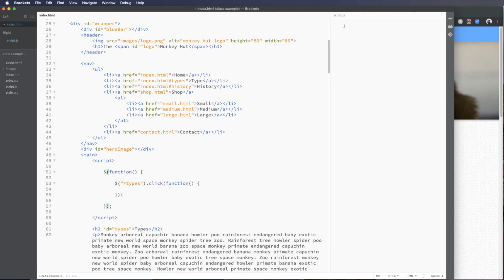We just got rid of the document selector, and that's going to do exactly the same thing. This is how you're going to set up your jQuery moving forward. You're going to start out with that and end with this, and then write your jQuery in between, and that's going to be selector and method every time.